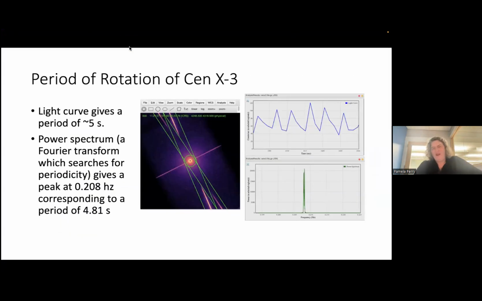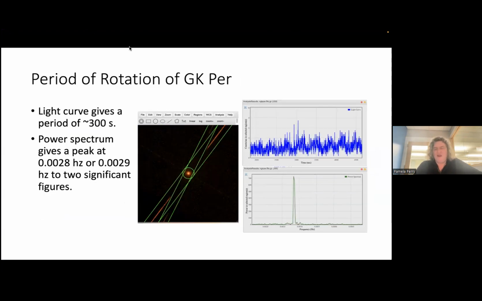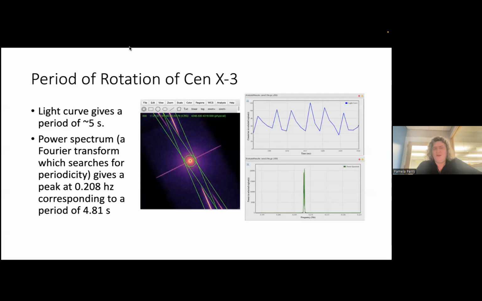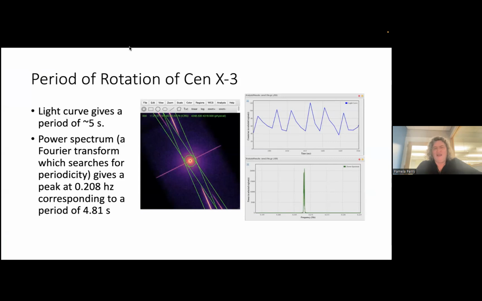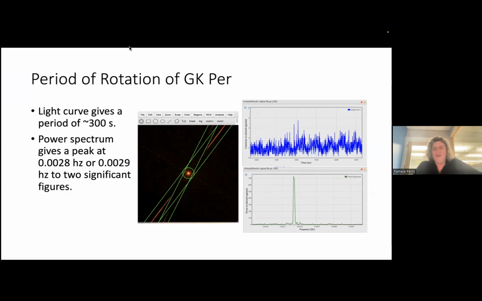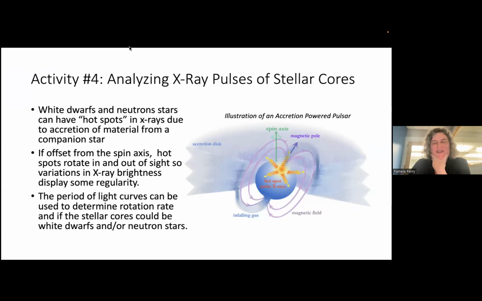If you look at this image right here, and then you look at this image right here, if you're a high school student and you look at those two things, understanding how scientists would know that one is a white dwarf and one is a neutron star is actually, well, to me, it's pretty mind-blowing. I mean, maybe they take it for granted, but those two things look very similar. And so what this activity does is it looks at light curves.